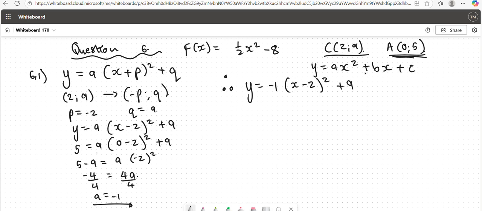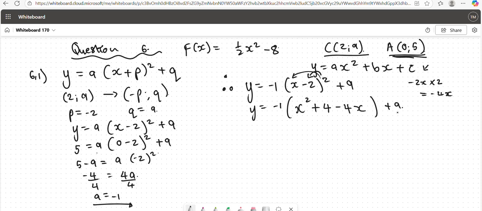So this is how it looks, but again, they said they wanted it in this form, so you need to expand that, and to expand that, you need to FOIL it. So I'm going to quickly FOIL it. You square the first term. Remember this quick method I showed you? You square the second term, you'll get a positive 4. You multiply them together, you'll get a negative 2x, and then you multiply that by 2. This is a very nice method because in your exams, it's going to save you a little bit of time. But only use it if you really know the method.